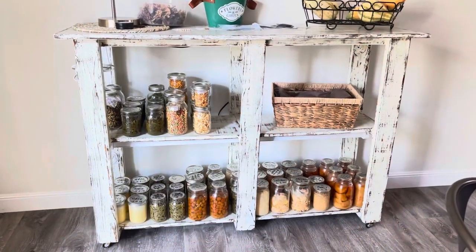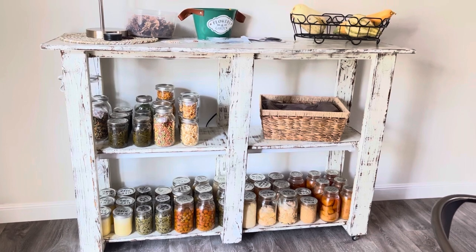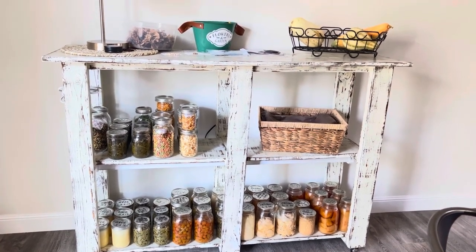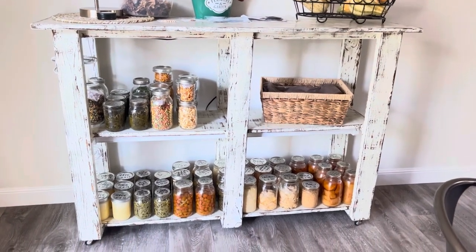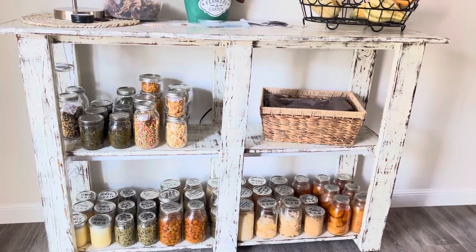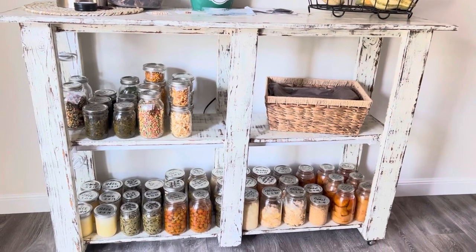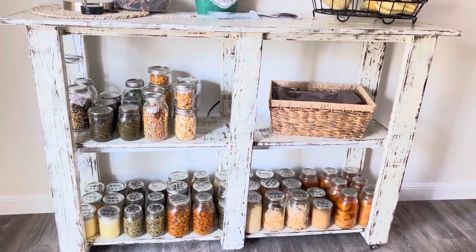Since I brought up the pork ribs, I thought I would just update you on my progress with actually using a lot of this food from 2020. I had really stayed busy in 2020. I put back a lot of food and we ate a lot of it, but I had so much that a lot of it just sat and sat. And then when we had our move, it was stored up. And then when we got in our house, I just organized it in the pantry, in the closet area.